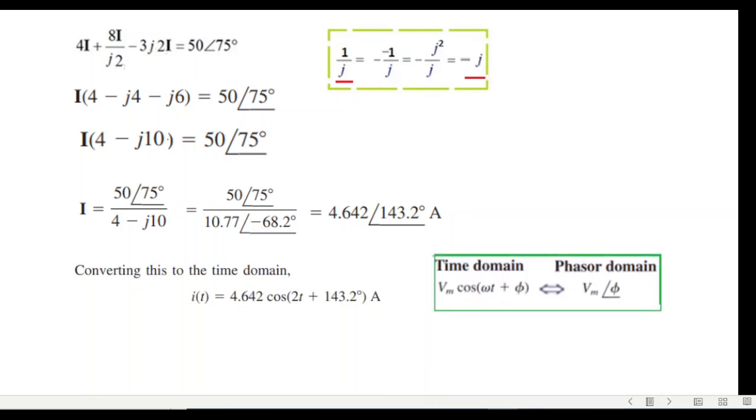So that was the first part. And we'll convert this now into the time domain. And you know, the magnitude is here. Then we already had in the form of cos 2t, omega. And the angle here is 143°. So we'll put 143°. So this is the answer in time domain.